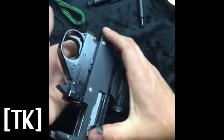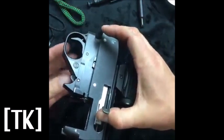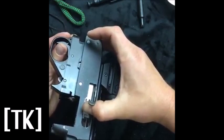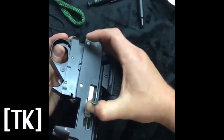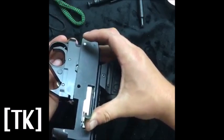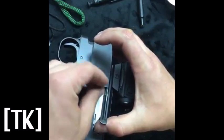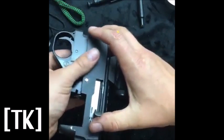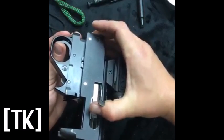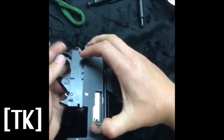Alright, so for a function test for this guy, I'm going to charge it. I'm going to pull the trigger without it being all the way forward. Reset the trigger. Yep, it's working. The reason I do it like this is because if you do it like this, you run the risk of that firing pin running into the chamber for whatever reason. It can happen, but it's just easy for me to do it like this instead of like that.